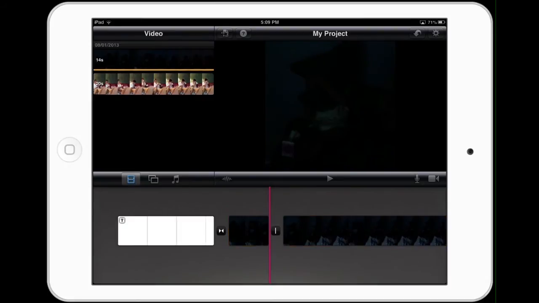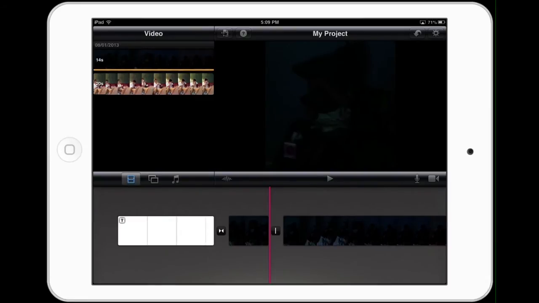So it's going to slice down, and you can see it creates a little split, and that is how easy it is. So just think about your finger going down on the section where it is, and it will easily just slice the video into a second part. And from there you can do anything, add something in between, add a transition, and that's really how easy it is to split a video.